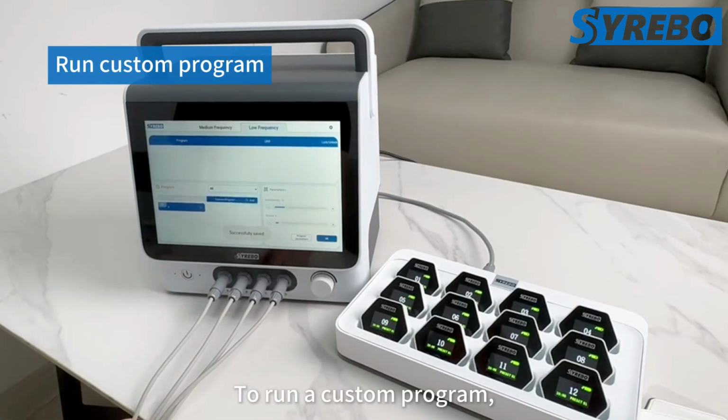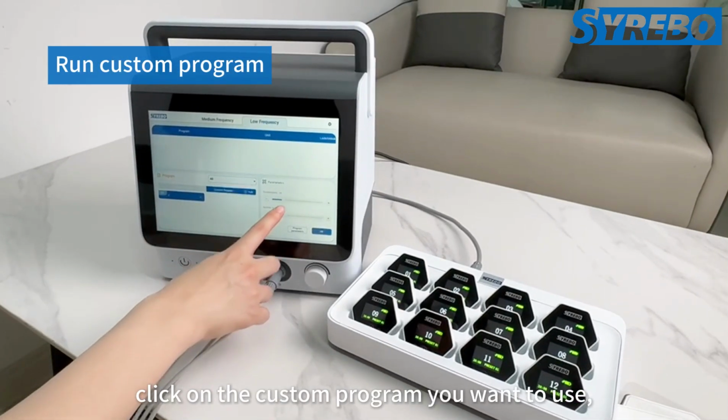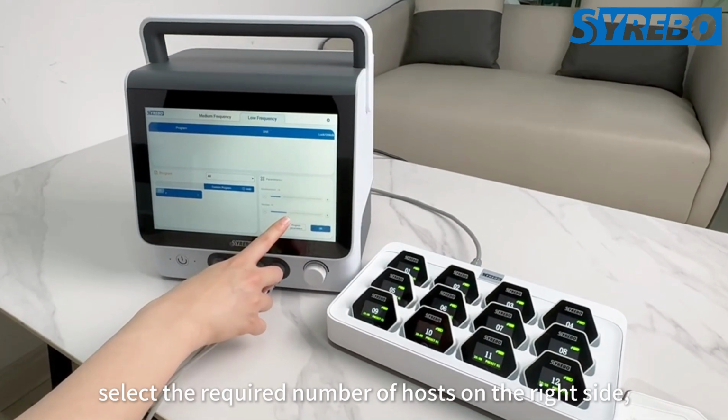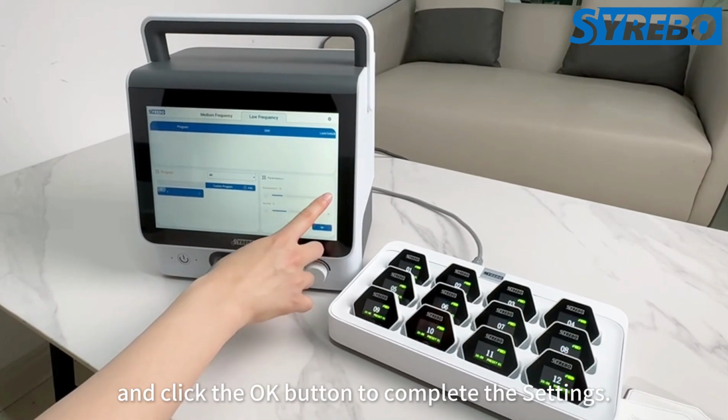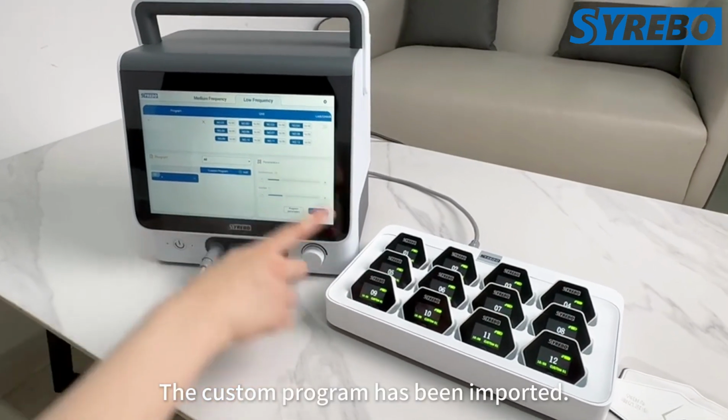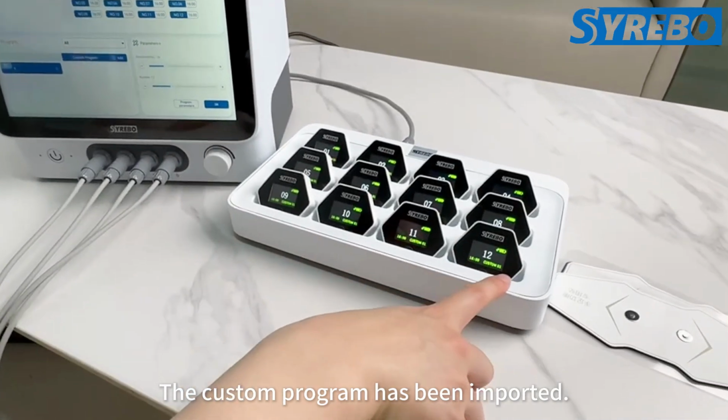To run a custom program, click on the custom program you want to use. Select the required number of hosts on the right side, and click the OK button to complete the settings. The custom program has been imported.